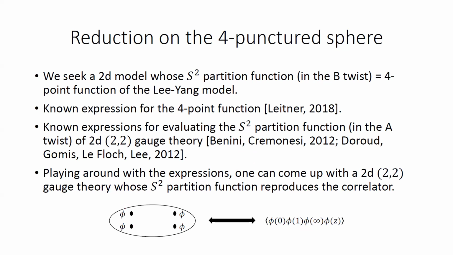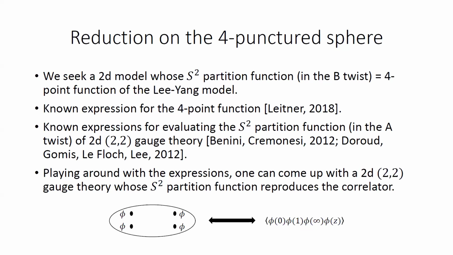Yeah, I will next describe what the 2D (2,2) gauge theory is. Before that, I do want to say one thing that I will mention. When you compute the S2 partition function, there is a subtle issue in the fact that to preserve supersymmetry on S2, there are two different choices that you can make.